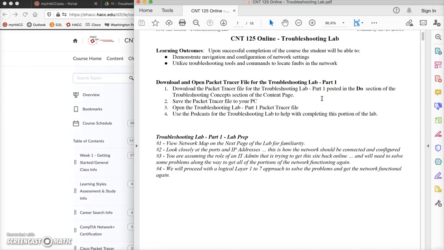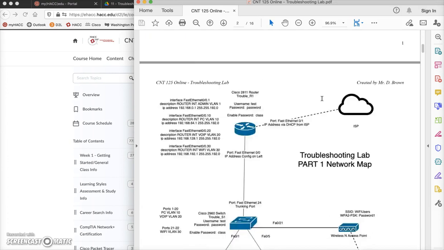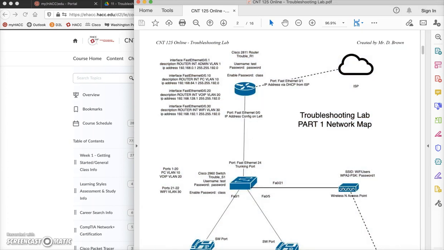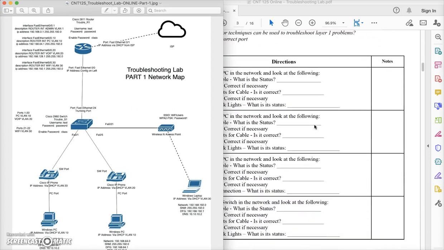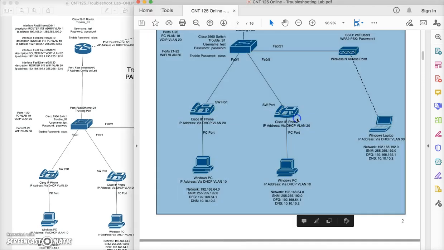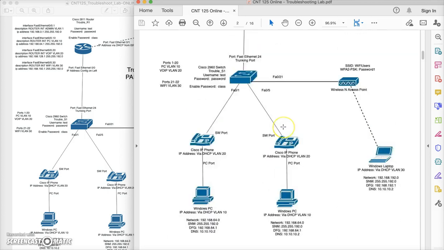When I come back in the next podcast, we'll actually start in on this part 1, but I'm going to give you one more tip before I move on here. This map I actually saved as a JPEG, if you will, so I have it handy, because as I scroll through the lab, I can be using my map as reference. You might want to do that to make this lab a little easier to work with. That's just a little tip.